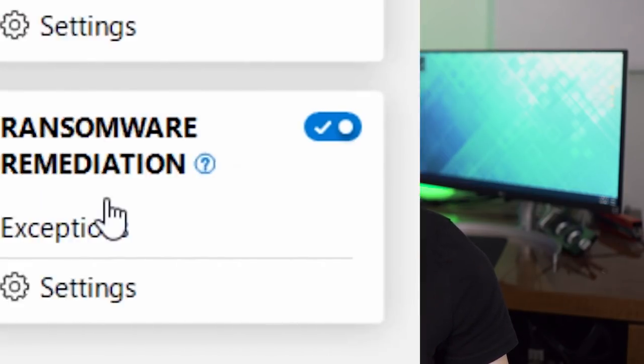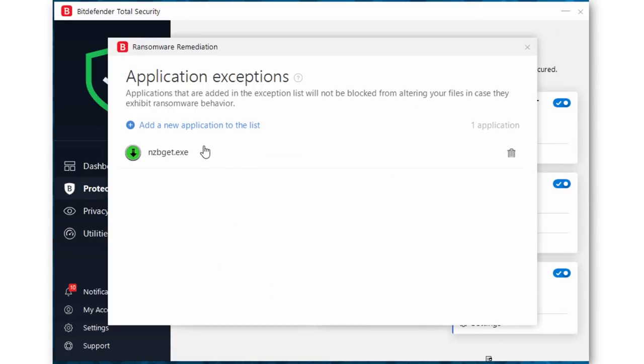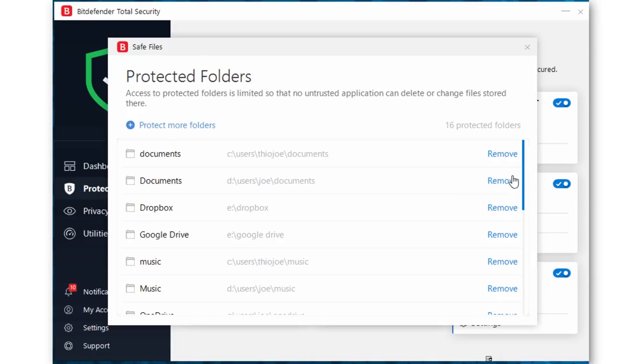Having to restore all your files is not ideal. One thing I do like about Bitdefender is it has several layers of protection against ransomware and other more conventional viruses. For example, it has what's called Ransomware Remediation, which automatically detects if a new ransomware virus is trying to encrypt files and then instantly backs them up so you can immediately restore them to normal after the virus is purged. It also has a feature called Safe Files, which protects sensitive files and folders from any modifications except for authorized programs. So this could include your documents and photos, folders, system directories, or anything else you want to add. And there are a lot of bases covered.